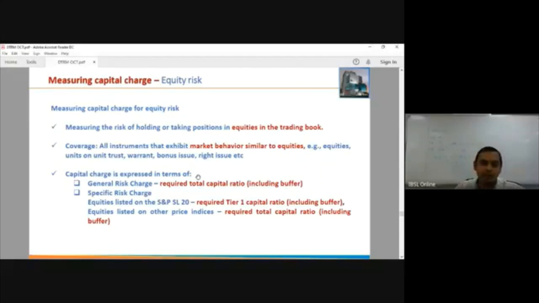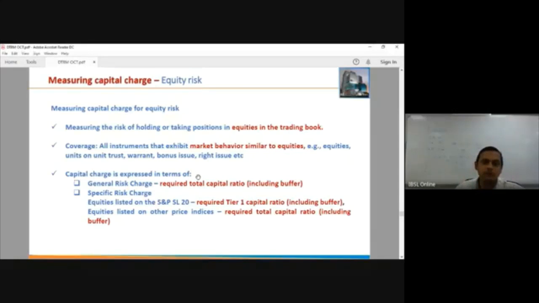Anyway, in practice, you are not required to do this computation. Banks have systems in place, your VAR model or whatever value at risk models your banks are using, that will compute. So you need to change your yield rates only. So the final output you get automatically. Then it's a subtraction only.